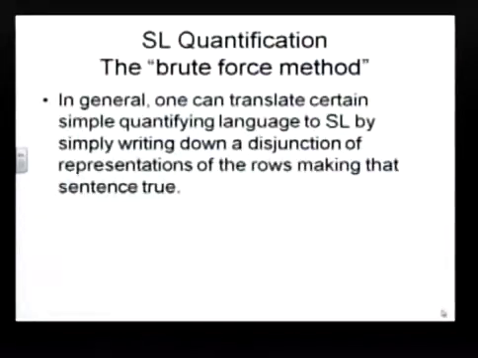And we then began to talk about quantification in a kind of roundabout way. We didn't have too much facility to work with that, but one way of talking about whether a particular quantified sentence was true was to use the brute force method. In translating sentences, write down a disjunction of the representations of the rows of the truth table of any sentence that made that sentence true. Look at line 1, if that's one of the ones where the sentence came out true, say that or that or that for the three different possible lines where the truth table came out true. That's one way of formulating quantification, but a very clumsy way.